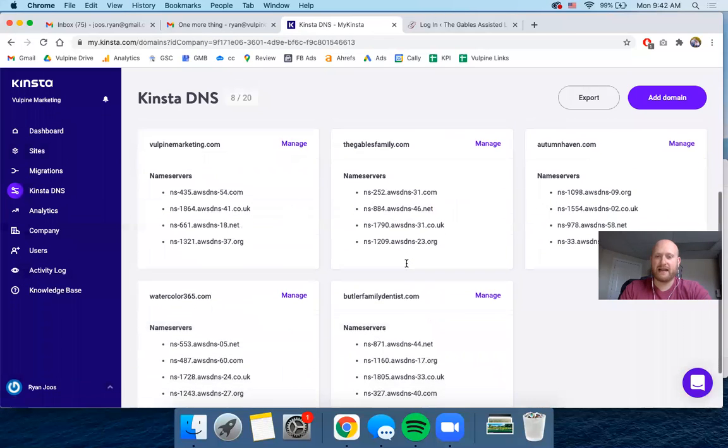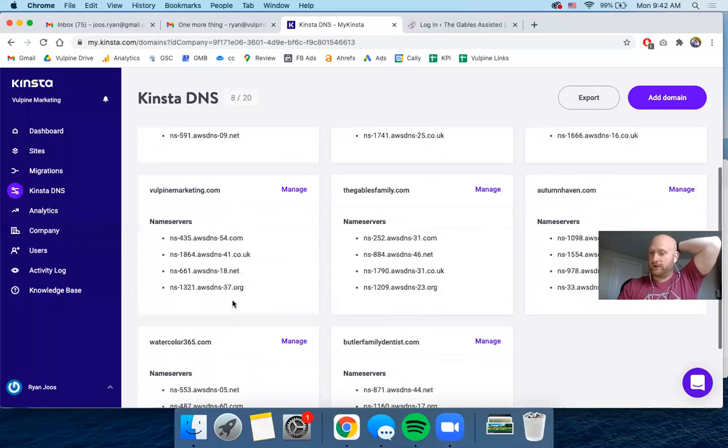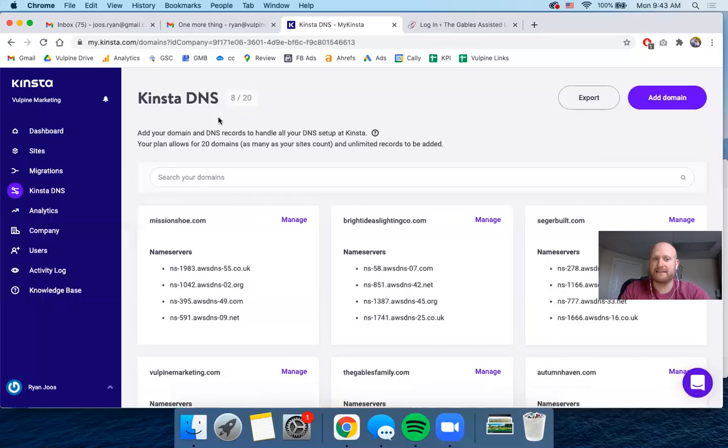As you can see here, I have all of these websites in here that I am currently hosting. And that's great. Then what you do is you just change the name servers on the other website and you add these 4 records in there in the name servers, and then you can manage all the DNS settings in here, which is nice if you're hosting here. And then you can also have your client's DNS settings in here, even if the domains themselves aren't necessarily maintained and registered in here. Kind of nice.